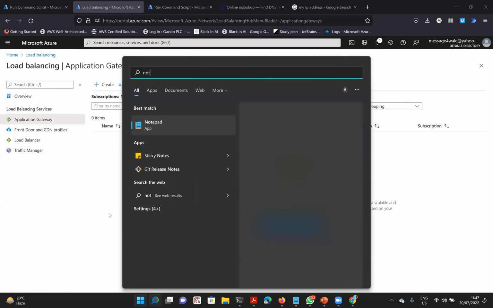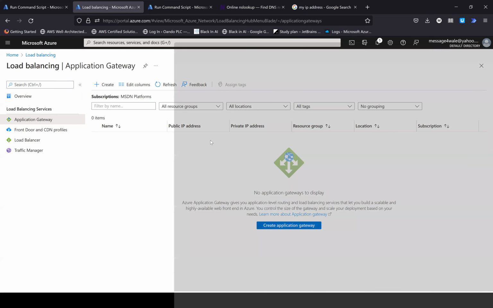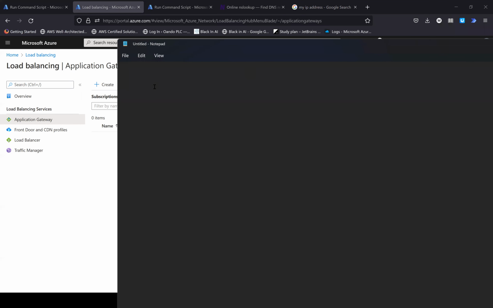What do I mean by routing part? Let me open Notepad. What I mean is if I say www.raji.com/web, or www.raji.com/download, I can specify different sets of servers.